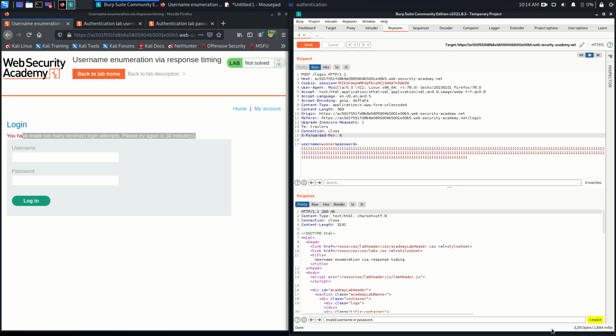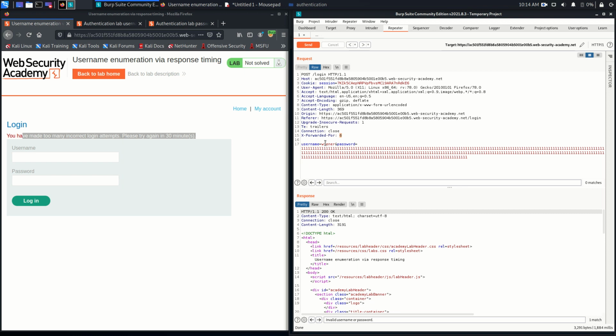Well, you can see the response time this time is 1884. It means the username is correct, we successfully bypassed the IP block process, and the password is so long, so we can see that there is a difference in the response timing.